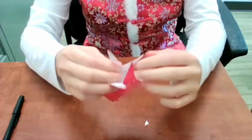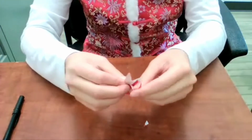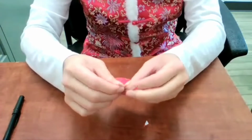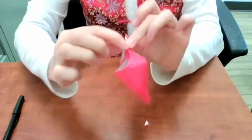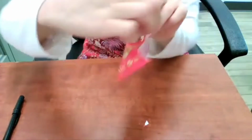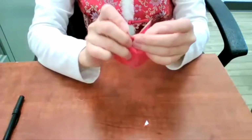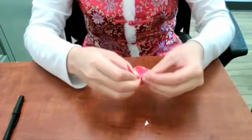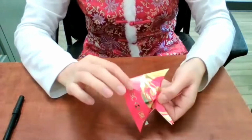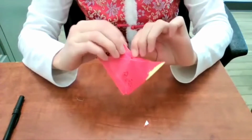And when we cross it like this, both sides will be popped up. This like that, this part, see it? Because if you only do it on one side, then the front part will be out, but the back part will be in, but that is up to you.